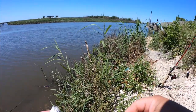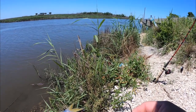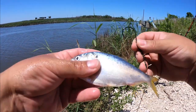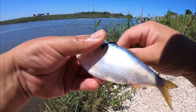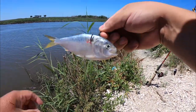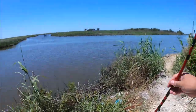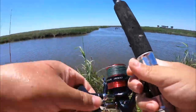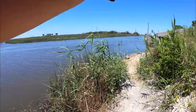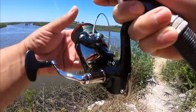So we ended up catching that shark on a big live pinky perch. But I don't have any more live bait, so we're gonna go with this big shad right here. I've been having them in the freezer for several months, so I don't know if it's gonna stay on the line very good or if it's gonna be a very good bait or not. But we're gonna give it a shot. I might go try to catch some more live bait here in a little bit. But let's see if we can catch some more sharks.